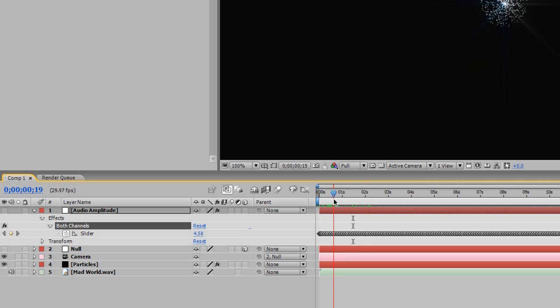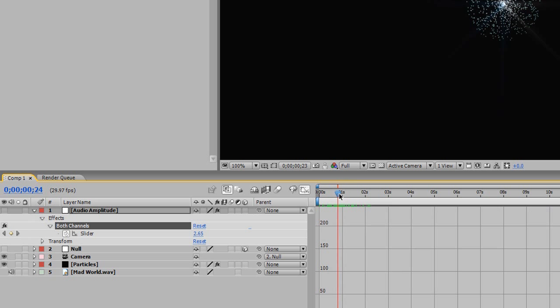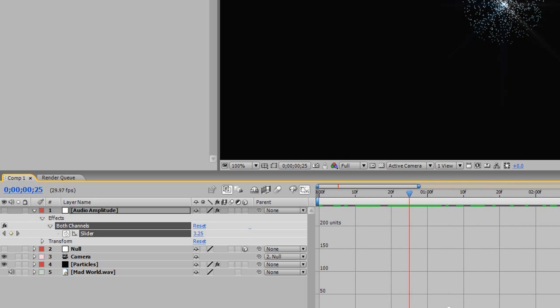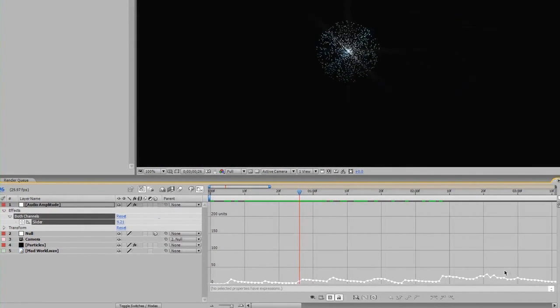So what I want to do is visually analyze where the mean or average point, or peak, is in the audio, so that I can use that as a signature in my expressions. And you'll see what I'm talking about when we do it. But let's go ahead and find that. I'm just going to zoom around here. I'm going to select my slider, make sure your slider's selected, and let's zoom in. You can see now that I have all these varying values. And let's zoom in a little more and just scrub through this.